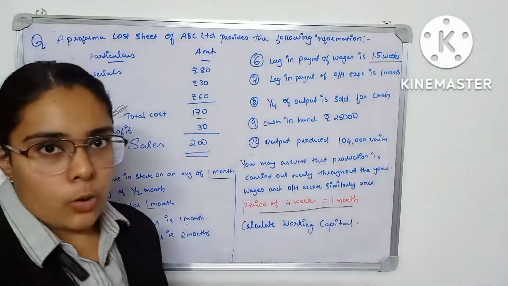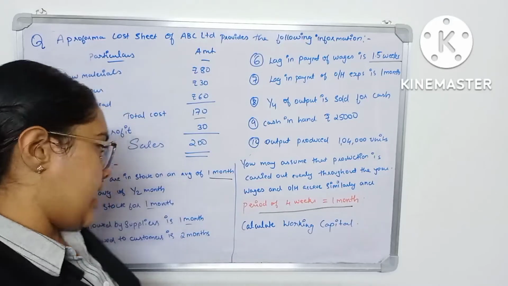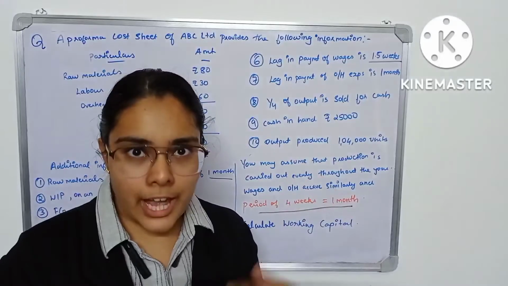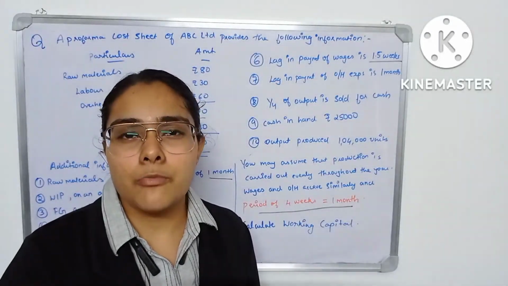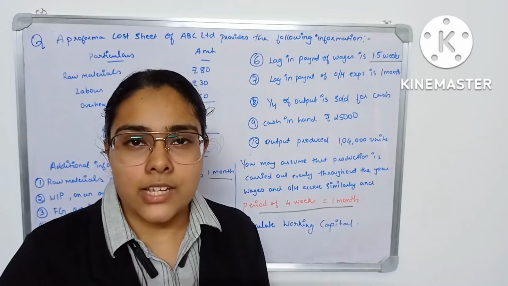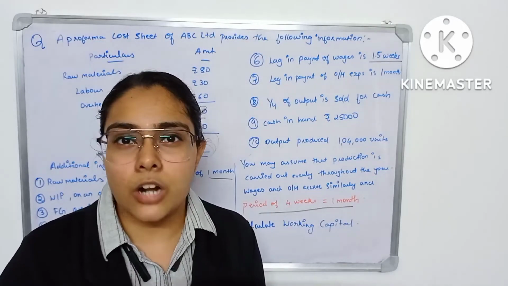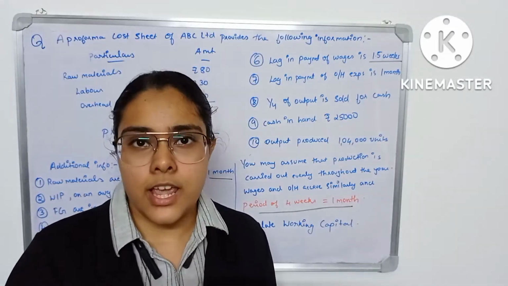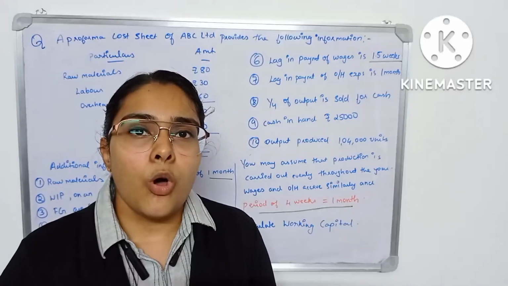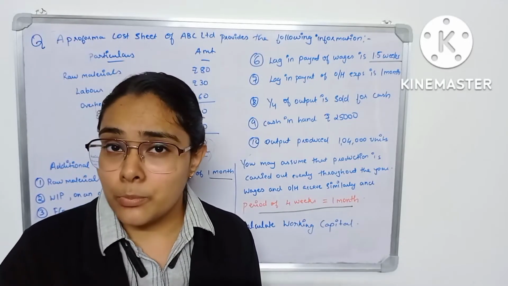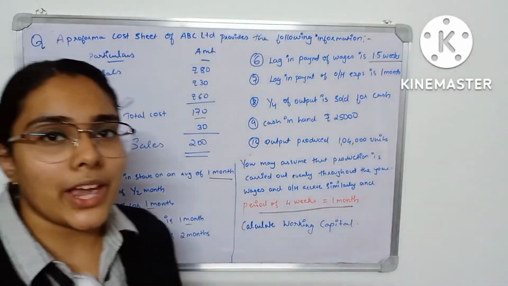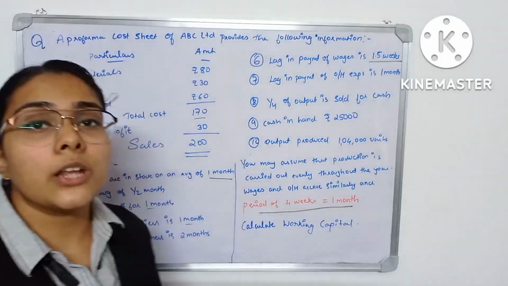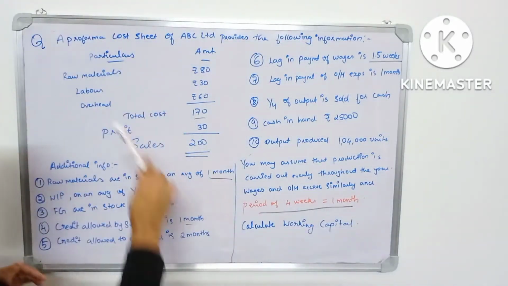Now the third thing that you have to note here is work in progress. What is work in progress? At the time of calculation of working capital, some goods are yet to be completed. The processing is going on and it's not converted into finished goods. That is what is known as work in progress or work in process, it means the same. With respect to the calculation of work in progress, if nothing is mentioned in the question, you have to make the assumption that work in progress makes use of all these components.